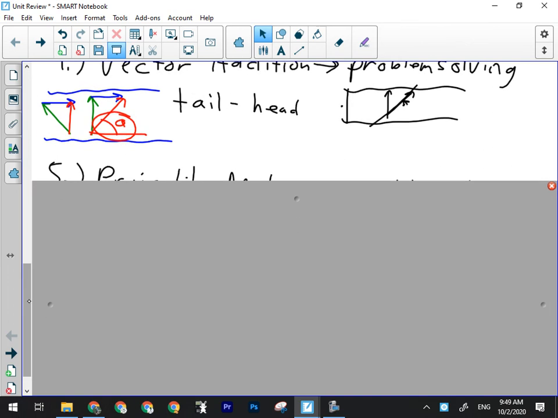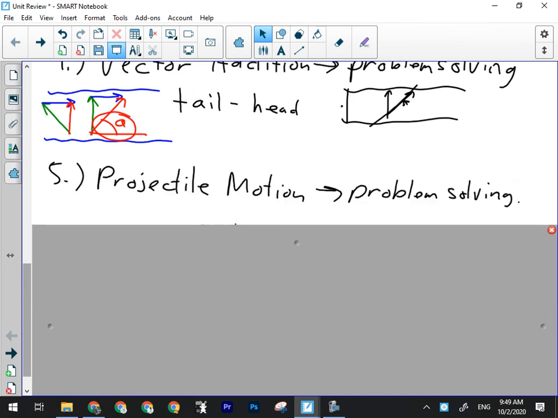All right, and then the last thing we went over was projectile motion. There's one of each kind. There's a horizontally projected projectile, and there's an angled projectile, one of each. They are not going to surprise you. They are exactly like many of the questions we have done in class. I didn't pick one that was weird, like find the throwing angle, or something strange like that. I picked ones that we've done 100 times. Well, probably not 100 times, but 20 for sure.